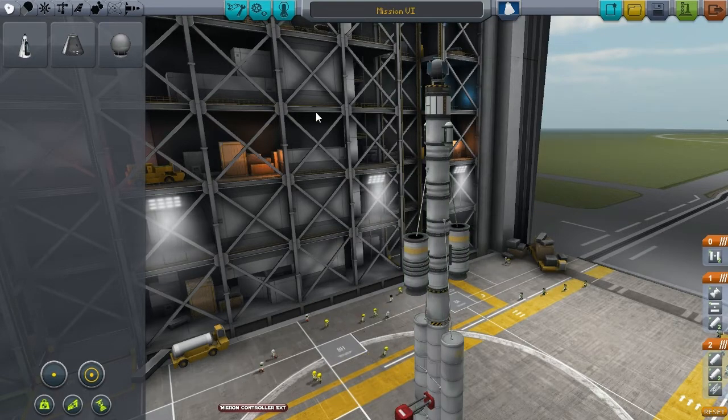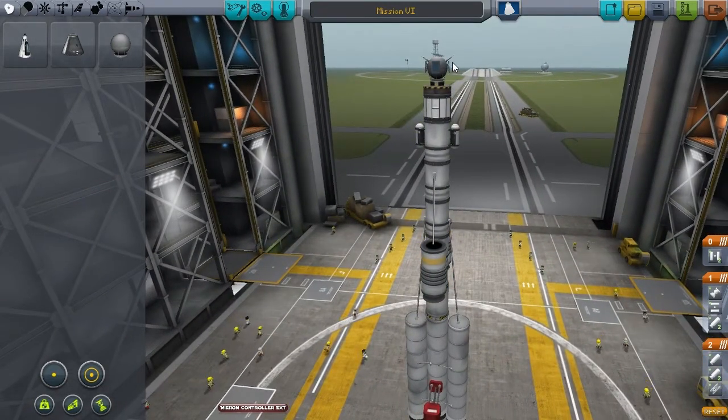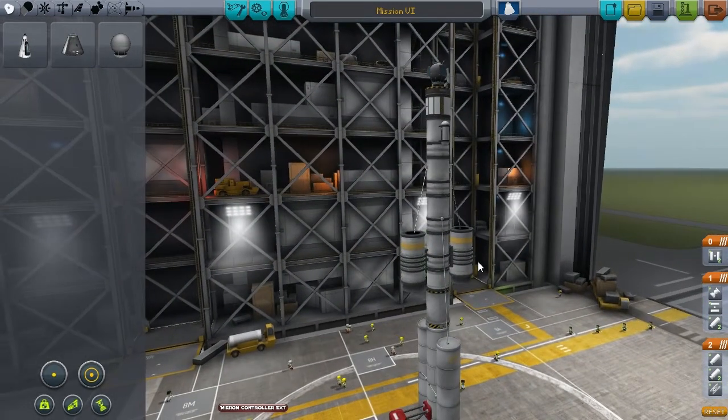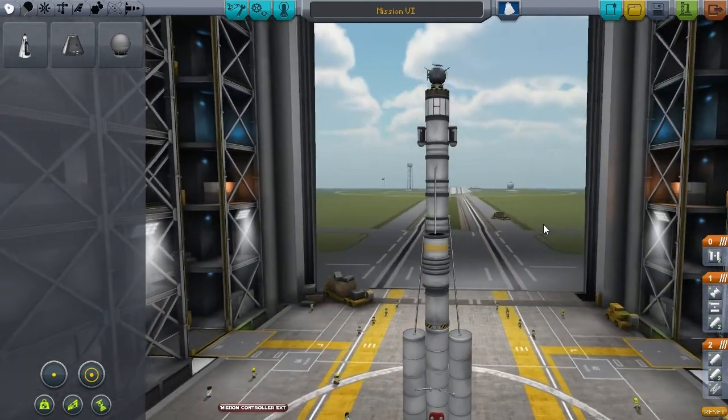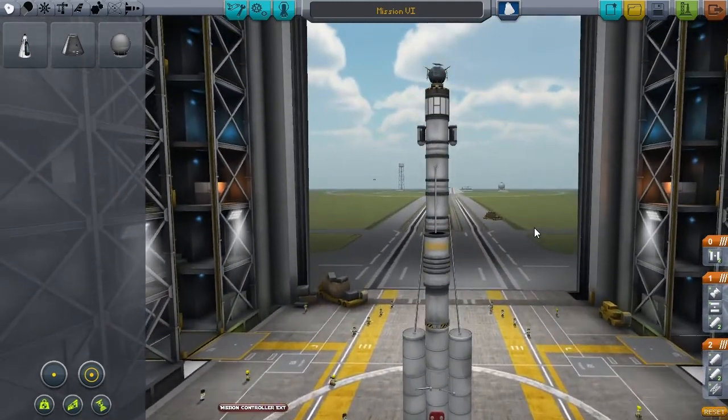It has brought science on the way, so we can do experiments and transmit them home before the probe perishes. We have 2 light boosters here on the side that will fire in conjunction with this liquid fueled engine hidden behind the shroud as soon as these 3 flame out. I think this is a little bit of overkill, but it does look nice.